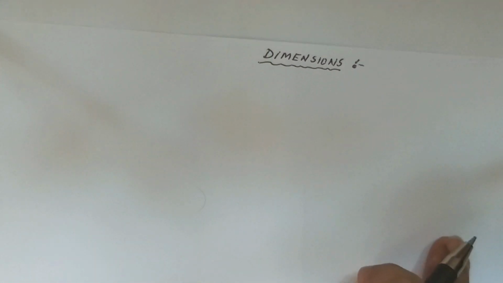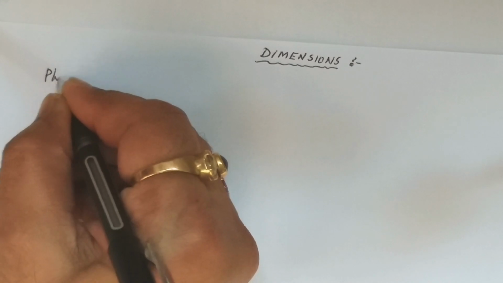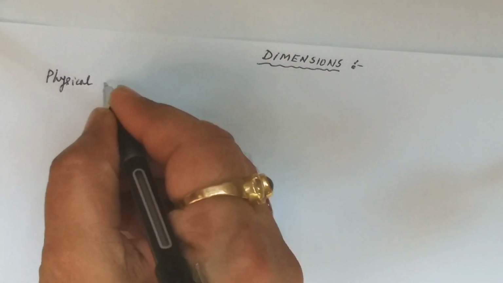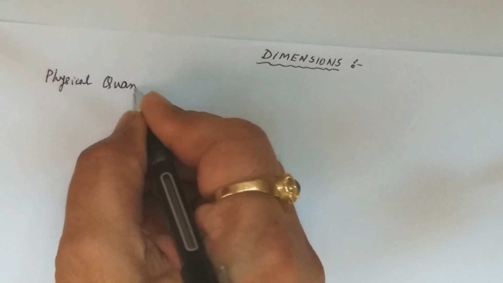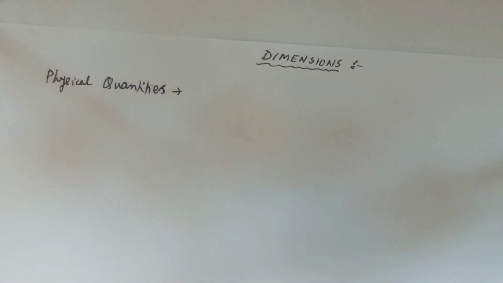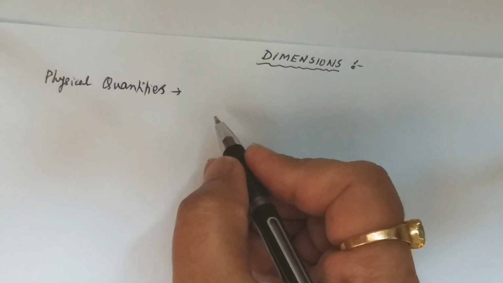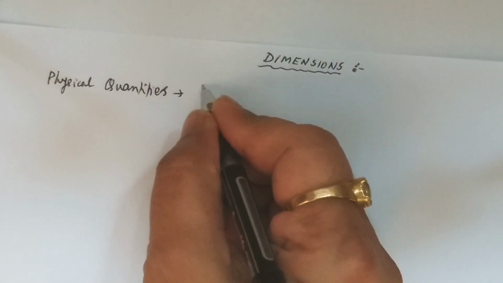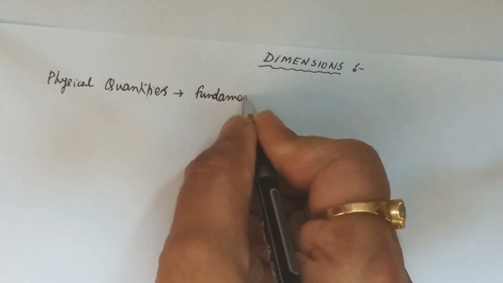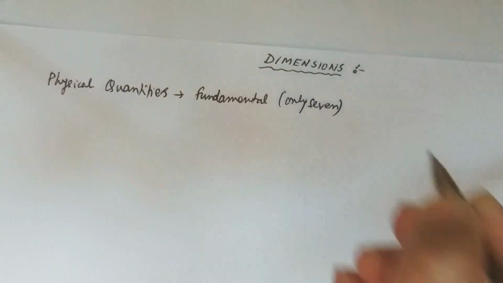This video deals with the basics of units and dimensions. Students are already aware of units, and let us say that the units of the various physical quantities, which are basically seven fundamental in physics, they are already aware of those units in lower classes. The physical quantities which are fundamental, there are only seven. I'm just mentioning the basic points.